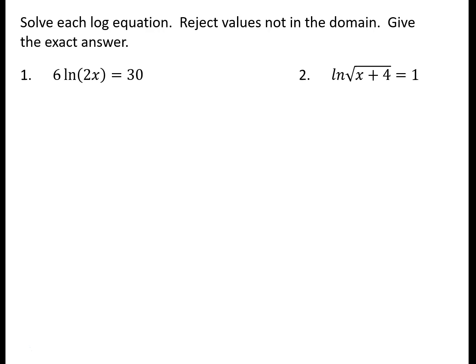The first step said to evaluate any logs if possible. So here we have log of 2x. We cannot evaluate that. The second step, we want a single log, which we do have, with a 1 in front. We don't have the 1 in front, so what we need to do is divide by that 6. That 6 is being multiplied to the log, and so if we divide by it, 6 divided by 6 is 1, so now we just have log of 2x, and on the right side we also divide by 6. And now step 2 is complete because we have a single log with a 1 in front. We have a constant on the other side of the equal sign.